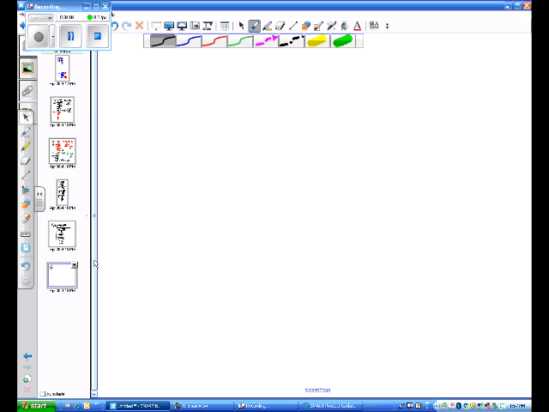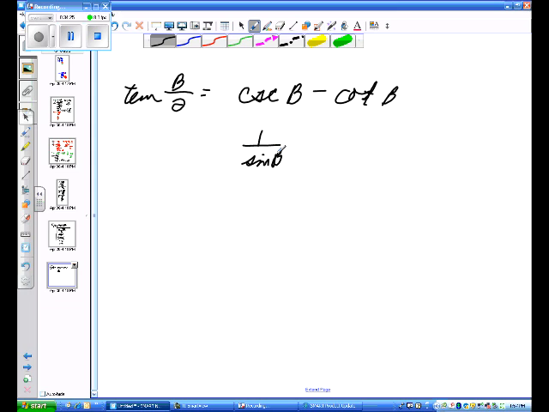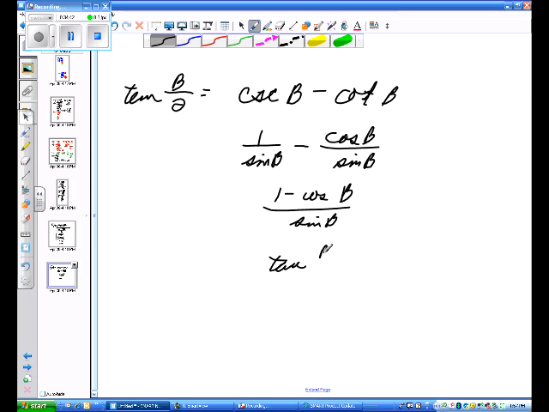So that gives us a little proof of how we would prove an identity. Let's look at a couple more. Let's say we want the tangent of beta over 2 and show that that's equal to the cosecant of beta minus the cotangent of beta. Well, again, I would work with this side. Cosecant is 1 over sine. Cotangent is cosine over sine. We have a common denominator, so that's 1 minus cosine beta over sine beta, which is the tangent of beta over 2. That was one of our formulas that we had.